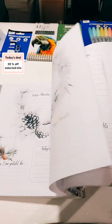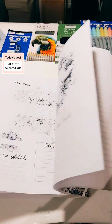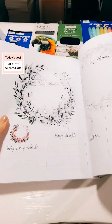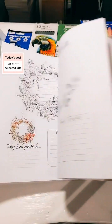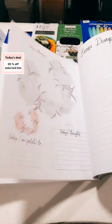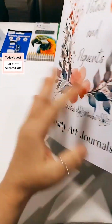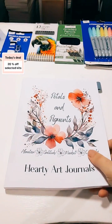It's something you can keep by the side of your bed. You can write your journal at night. You can just do a spot of colouring, have a little setup there. You don't even really have to think about it because you've got the colours there for you, showing you what to do as a guide. So all you've got to do is copy it. So that's the Botanicals journal. As you can see, it goes on and on and on. A lovely book. It really is. Even for a gift, it's a really lovely gift for people. So that's the journal.